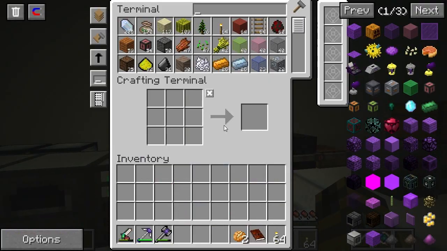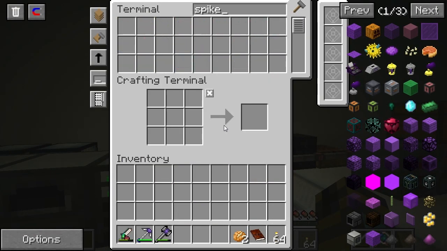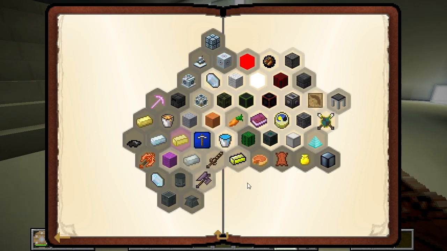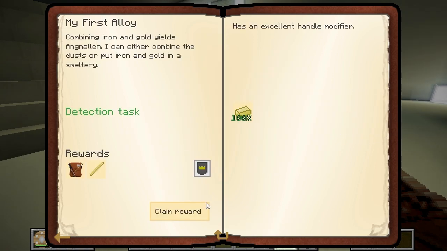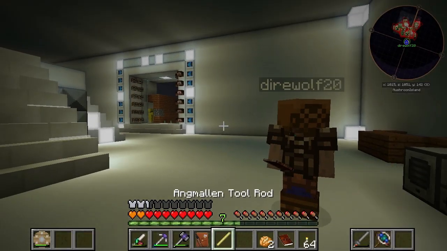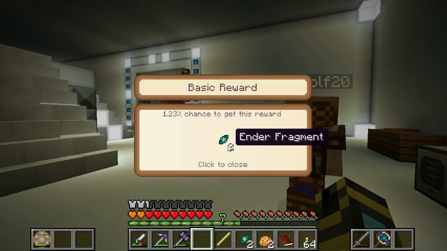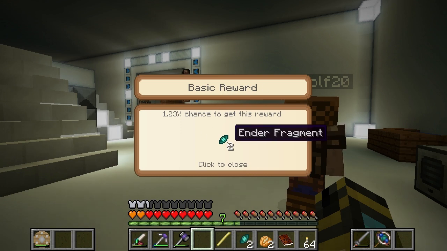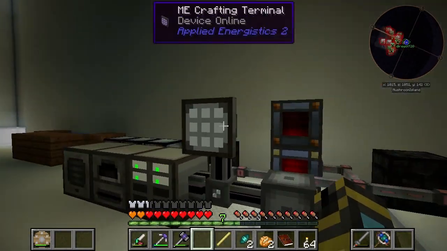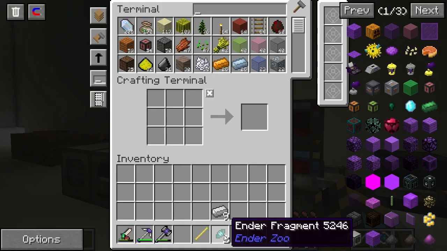Let's do this. I think I just completed the Angmalian quest, my first alloy. And my reward bag contains 50 bone shurikens. Nice. We haven't yet found the lavender wool, have we? No. That would be the wool, I imagine, that's in this spatial area. I have two ender fragments. I would think so. We need to find some ferrous ore. Have you seen any of that down there? Not yet. I think we just need to go deeper.